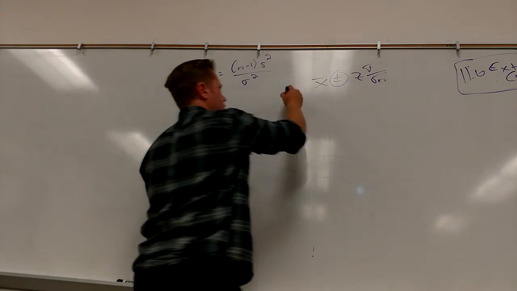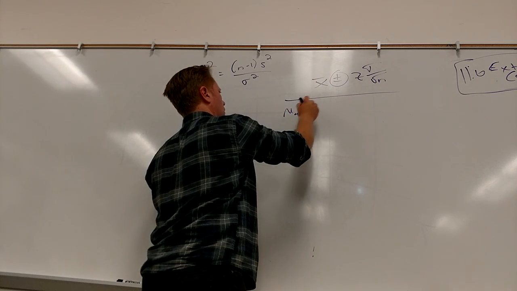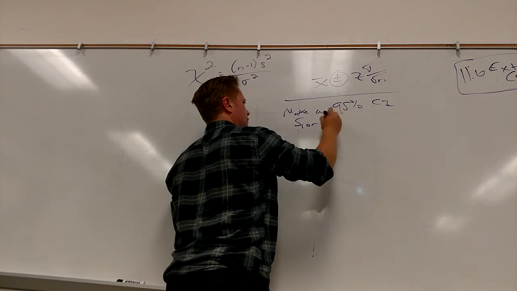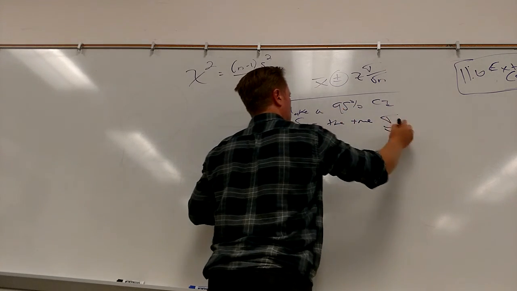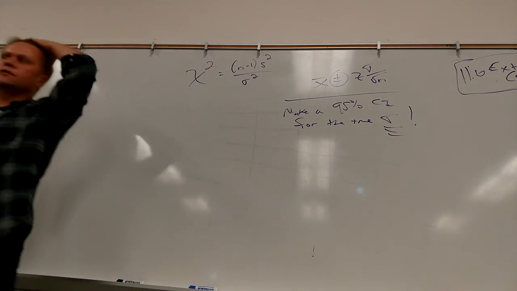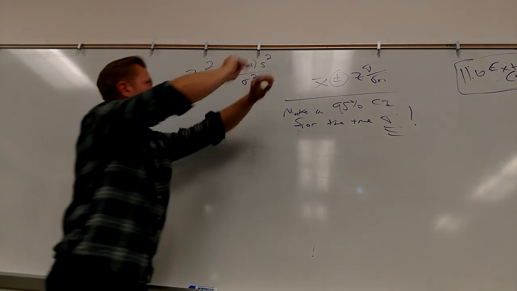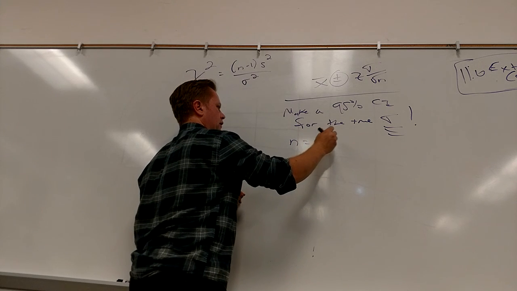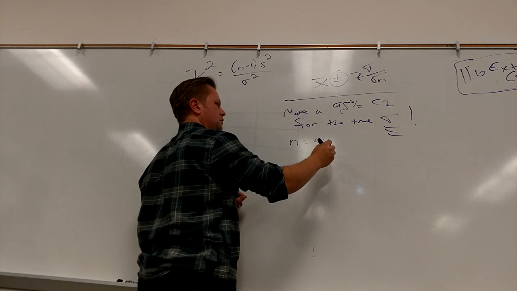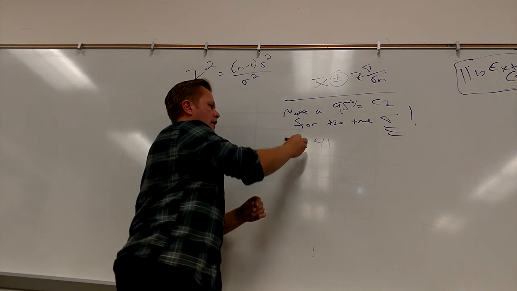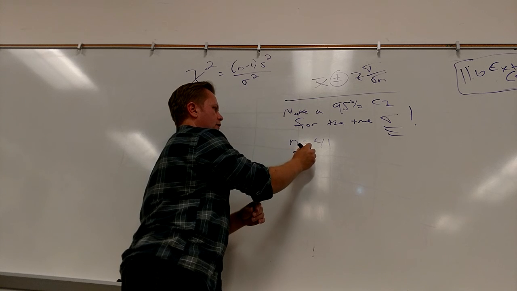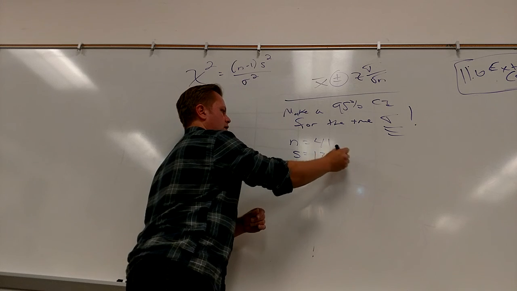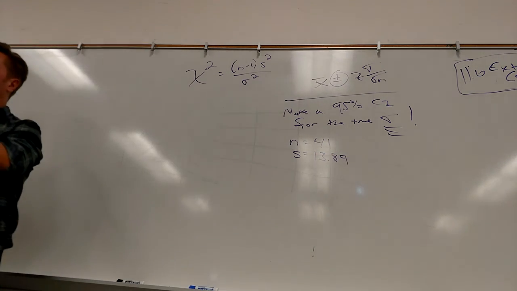If I wanted to make a 95% confidence interval for the true standard deviation, let's just do that by itself. Let's just look at this chi-square chart. Let's give ourselves something to work with. Let's say we took an n of 41, and I got an S of 13.89. Okay, let's just use these numbers.